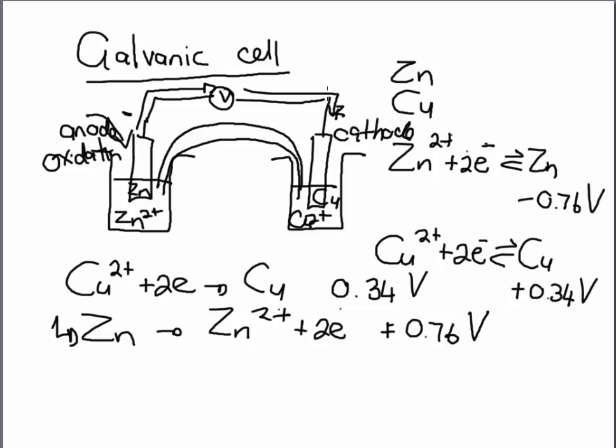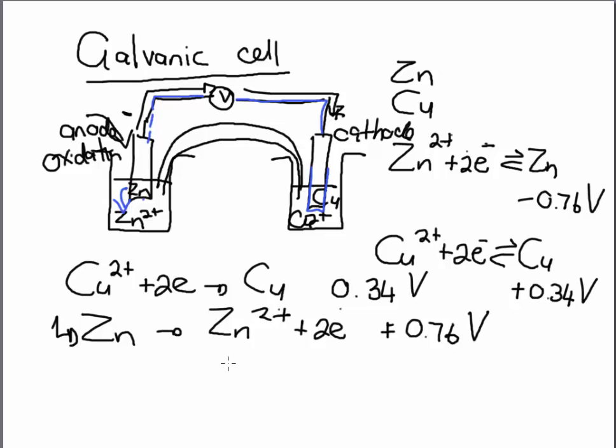So what happens here, and look at this very closely. At my anode, where I have Zn becoming Zn2+, those electrons that are released will travel via my external circuit all the way to my cathode. At my cathode, those electrons are going to combine with the Cu2+ in solution to form the copper residue on the cathode. That's a basic difference here.